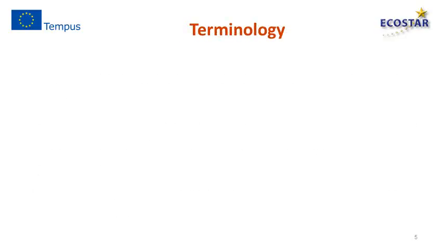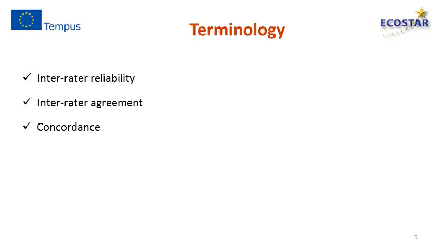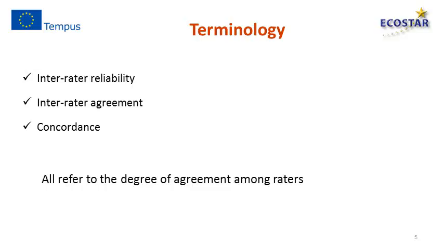So, first of all, let's talk a minute about some terminology. You can talk about inter-rater reliability, or inter-rater agreement, or concordance. And all of these things basically mean the same thing. To what degree did you and your fellow rater agree on the grades you gave for each dimension and in the summing in the total for the product as well, okay? So we're talking about the degree of consensus or homogeneity among judges.